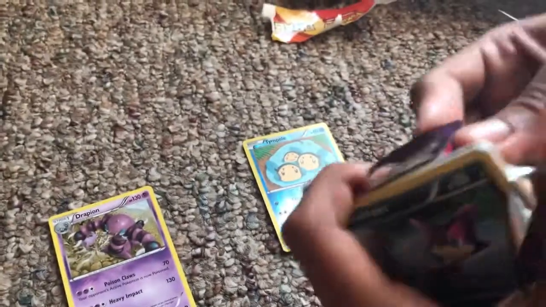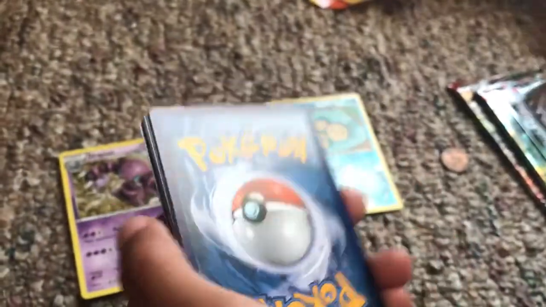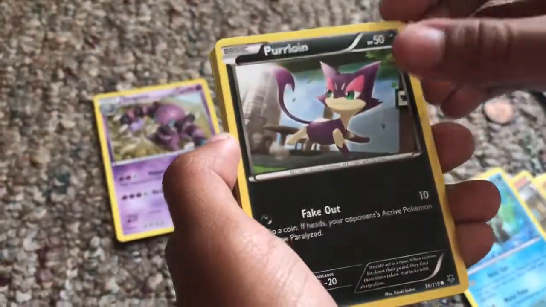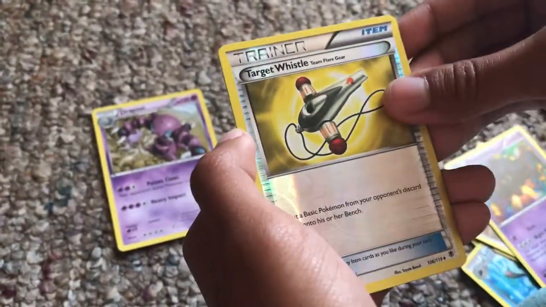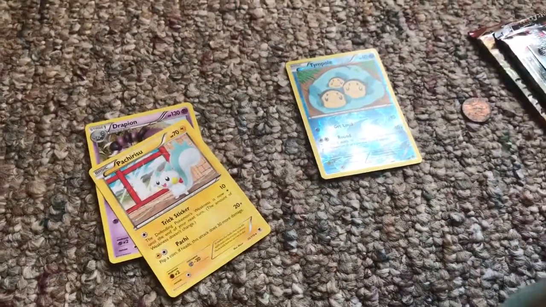Next is Phantom Forces. So we have the TCG code card. 1, 2, 3. Get that little trick. First we have Bulldoor, Eternal, Luminen, Krillin, Bronzor, Muna, Chansey, Pumpkaboo. The reverse is a Target Whistle, and the rare card is Pirachute. So put that there.